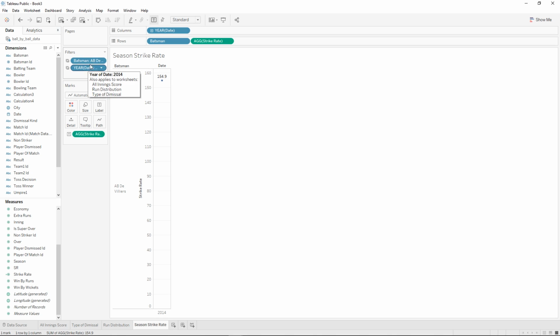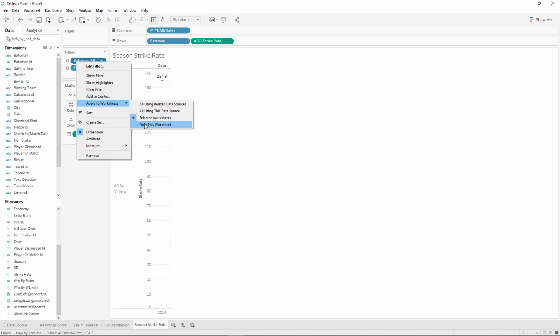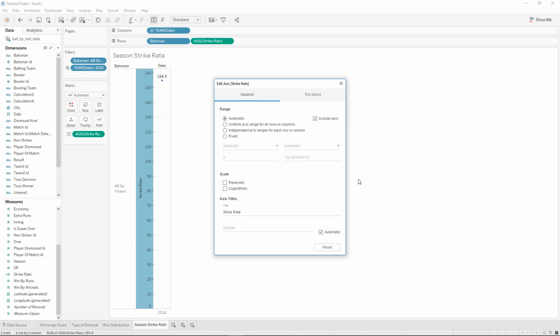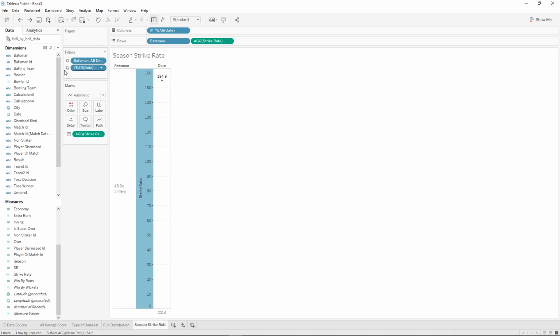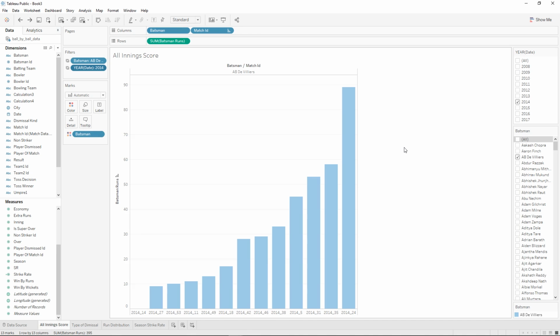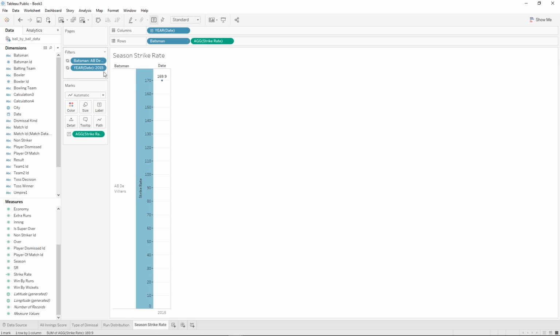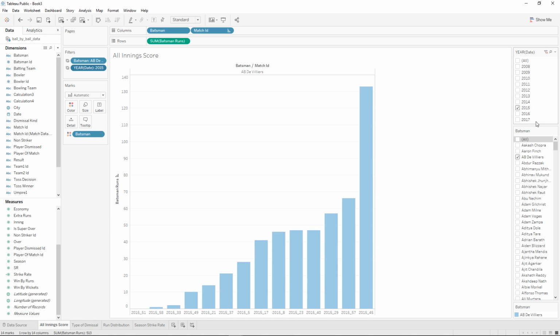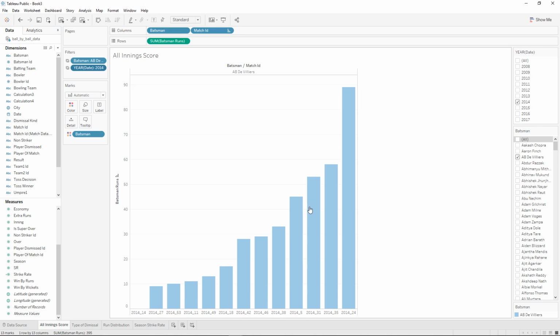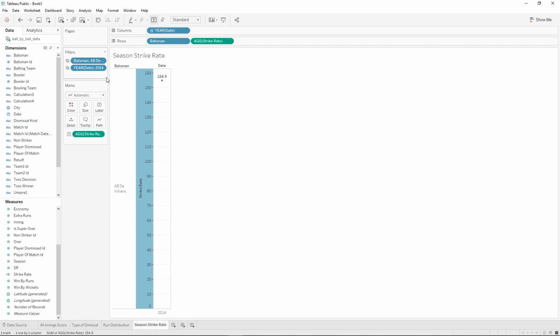Okay, one of the reasons it's so important to use the same filter that is applied to all of these selected worksheets, instead of just bringing batsman back on and making a new filter each time, is we want on the dashboard to just have one filter that applies to all of them. So you can see here when I change this to 2015 and remove 2014, and then we go to season strike rate, we can see this one's also 2015 now. And we'll go back to 2014, season strike rate, and this one's also 2014.